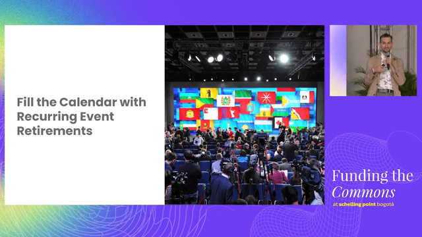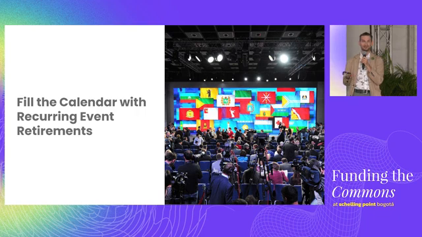Another great example is live events like this one we're all here at today. I want to point to SBS, Sustainable Blockchain Summit. They're doing a lot of really cool work developing a community-driven offsetting approach for their event. Live events have this really nice characteristic that they recur every year, at least they usually do. And so there's going to be this consistent demand if we can fill the calendar with live events that are offsetting their own emissions. That creates a much more consistent demand.